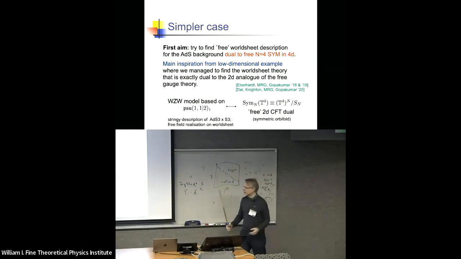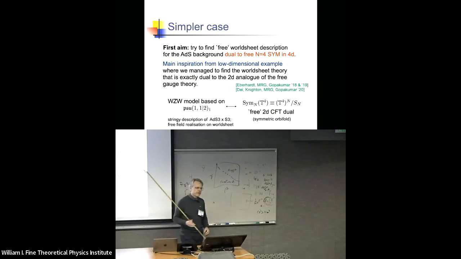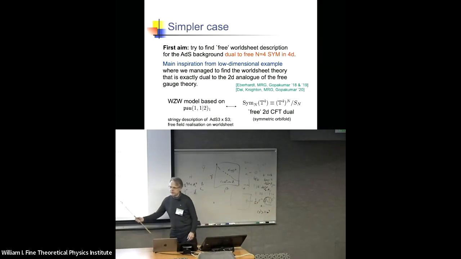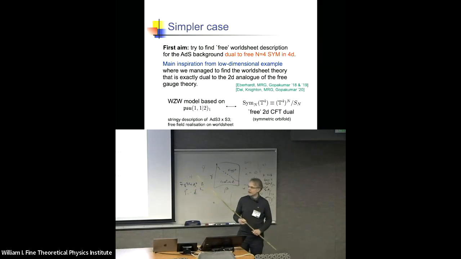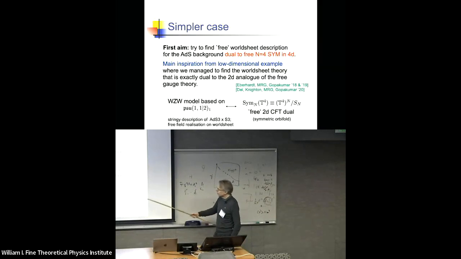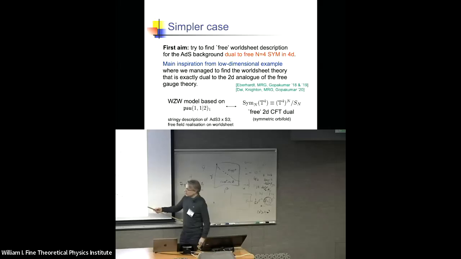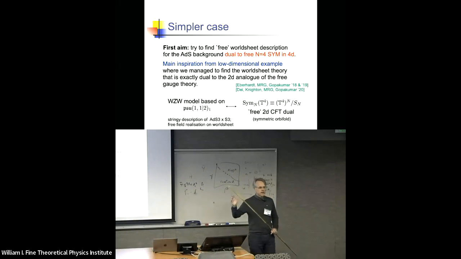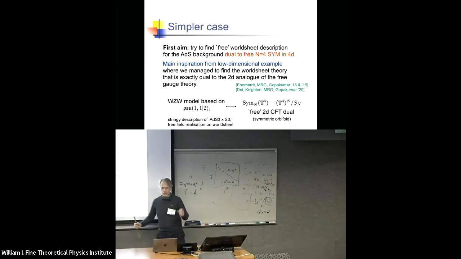Well, maybe you wouldn't believe that you have a realistic chance, but for us, there is one main inspiration, which is the fact that we would claim that we've basically solved this problem in the lower dimensional analog of AdS/CFT. Namely, if you look at the AdS3 string theory, AdS3 x S3 x T4, that's believed to be dual to a conformal field theory that's related by an exactly marginal perturbation to the symmetric orbifold theory. So the symmetric orbifold theory we want to think of as being the analog of free super Yang-Mills in 4 dimensions. And what we've managed to construct is a worldsheet theory that reproduces exactly all the features of the symmetric orbifold theory. We managed to reproduce the entire single particle spectrum of the symmetric orbifold theory in terms of a very specific worldsheet theory.